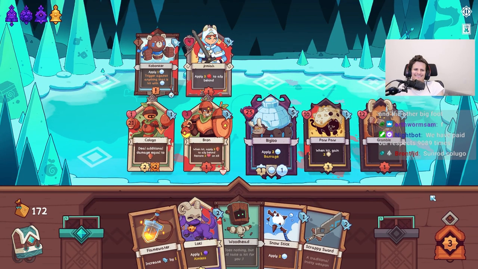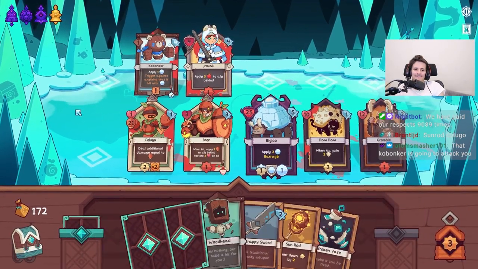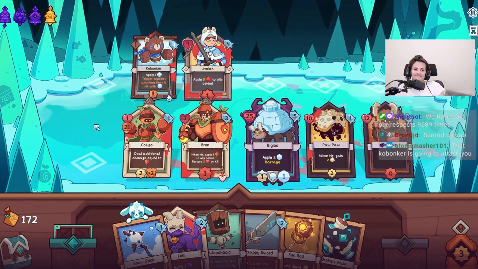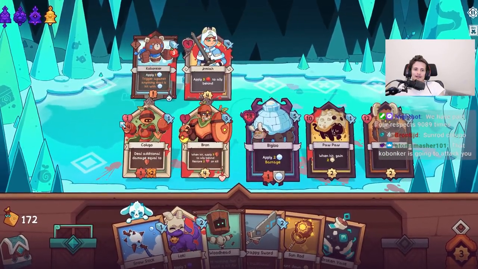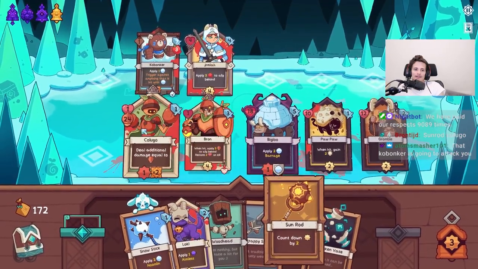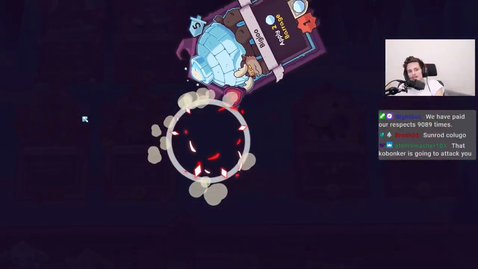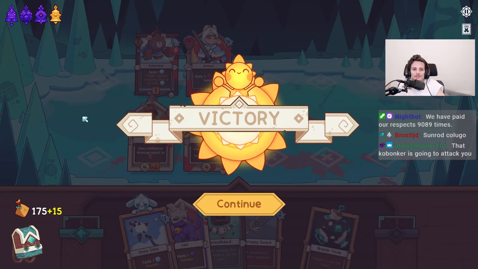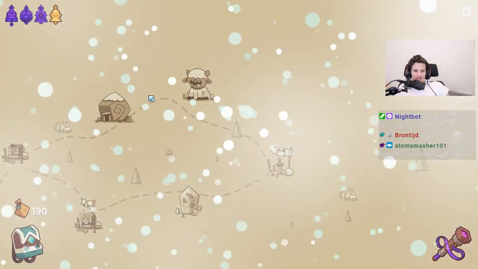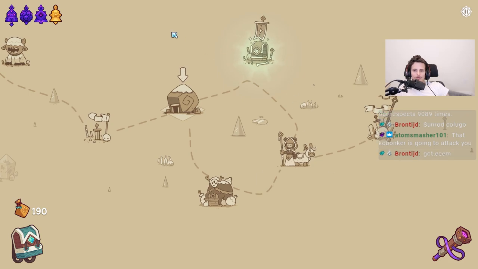Oh, I figured it out. I figured it out. It's glorious. Sunrod right here. GG. Two combo right here. One guy survives, not a big deal. Big money baller. And we can buy some crowns. Unforge.